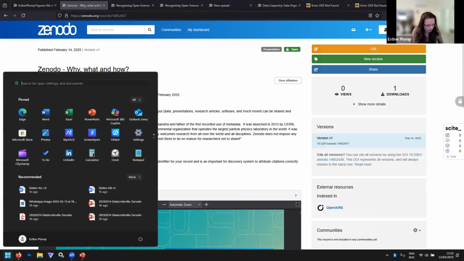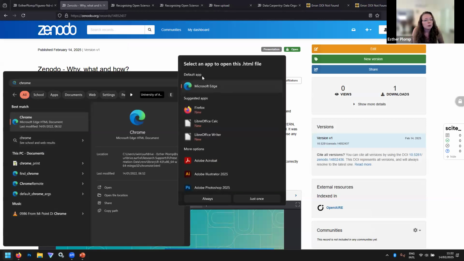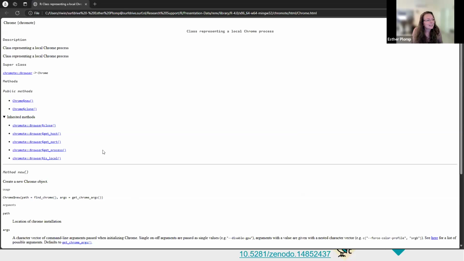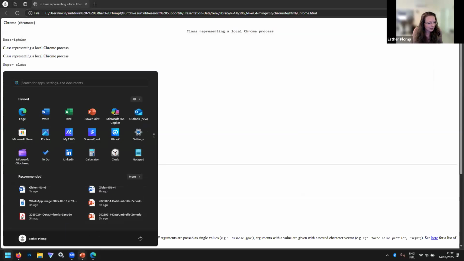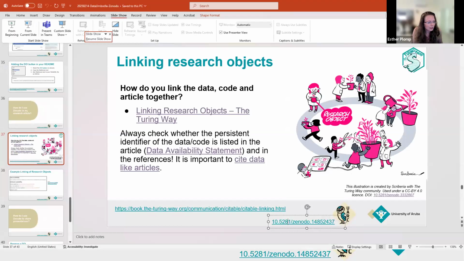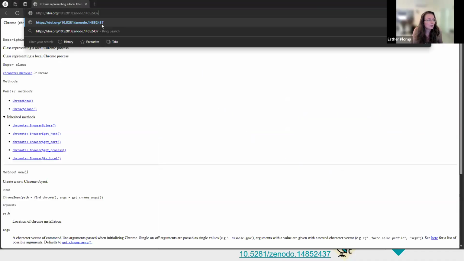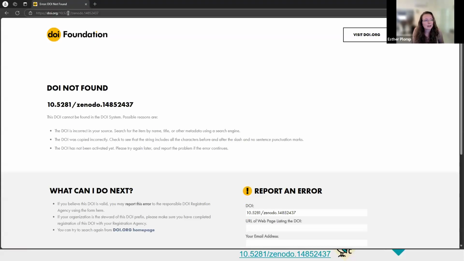Maybe I can open it in Chrome actually. I did not install Chrome on this laptop, so we're going to go to Microsoft. Let's see if that works. Let me copy paste the link, copy this link, and then I'm hoping. No, okay, so it will take longer than a couple of seconds, but it is really there.